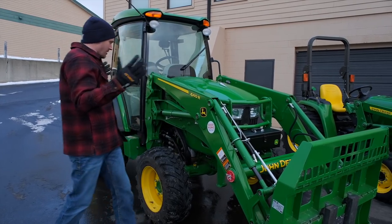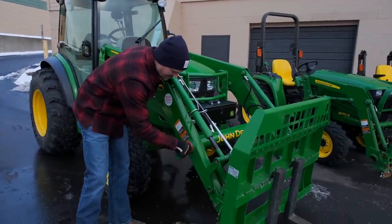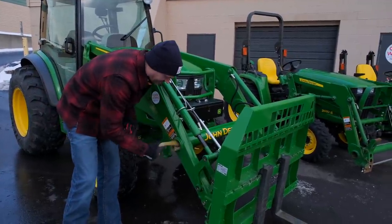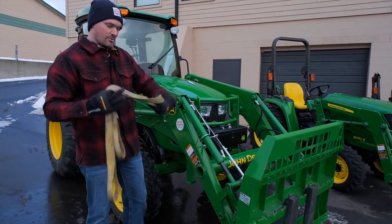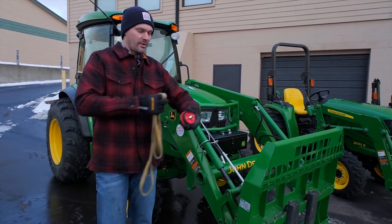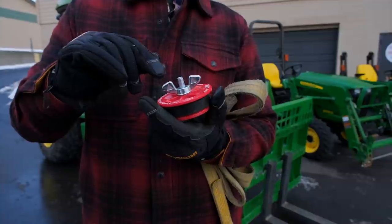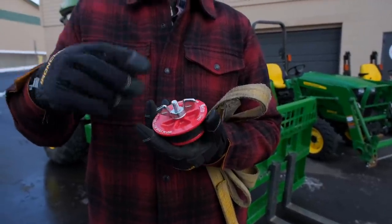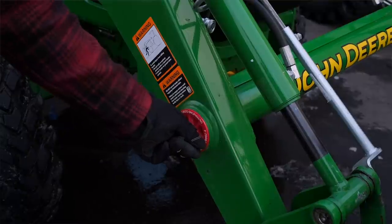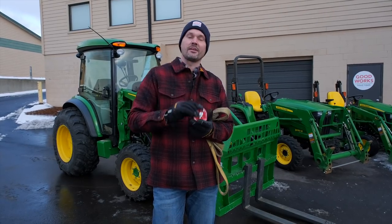Did you know there's actually hidden storage right in plain sight on most of these front end loaders? I'm talking right here in the torque tube. Get a couple of these little covers to put on the end — links down below — and you can store all sorts of things in here: rope, chain, bottles of water, or your favorite beverage. It depends on the loader torque tube you have since some are bigger or smaller, but all this is is a PVC test plug with a rubber seal on the inside. They make them in different dimensions — this one is three inches, but two inches, four inches, two and a half, all that. You just tighten it down, it expands that rubber seal and locks it in place. Real cheap and easy to use, and when storage space is at a premium, it's nice to take advantage of every square inch you can.